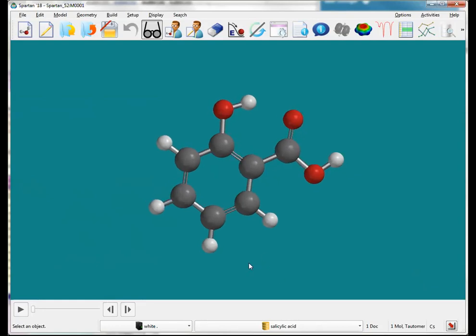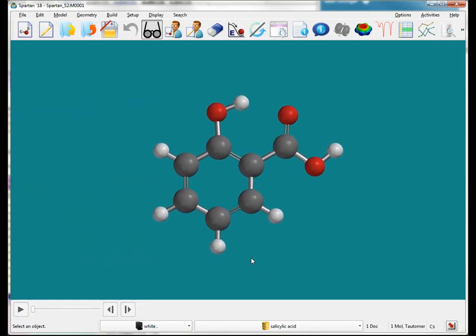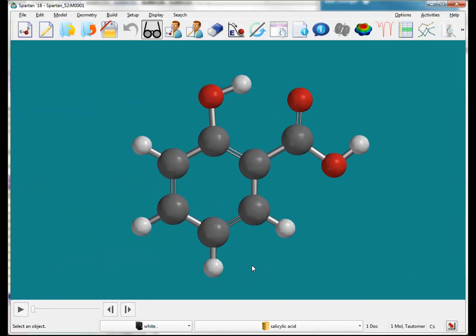Okay, so now that I have something in 3D, we can do a number of things with it. The first point to mention is I've got a ball and spoke model, which is the default model that we render in Spartan. You can certainly change that if you like. But for the time being, let's look at this as a ball and spoke model.